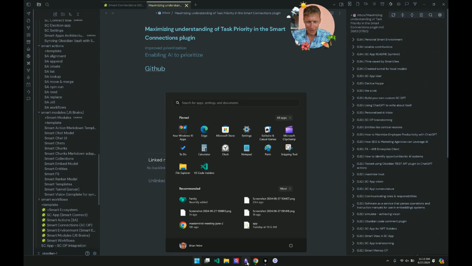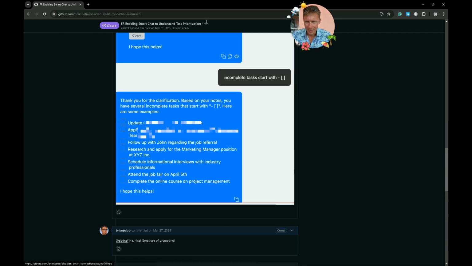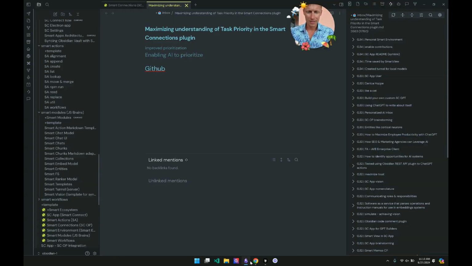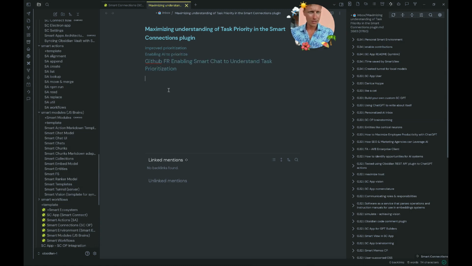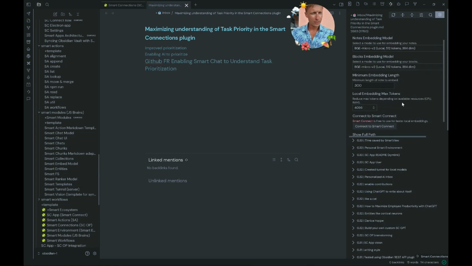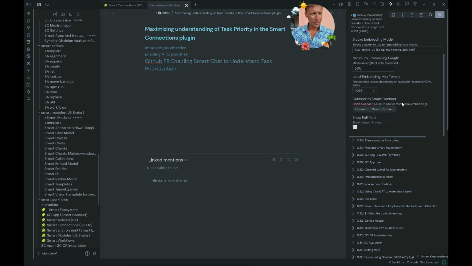Let's just, for testing purposes, see what would have happened if I had put this issue inside of the notes. What is missing?